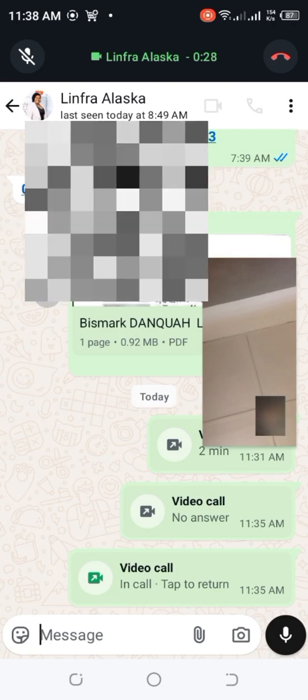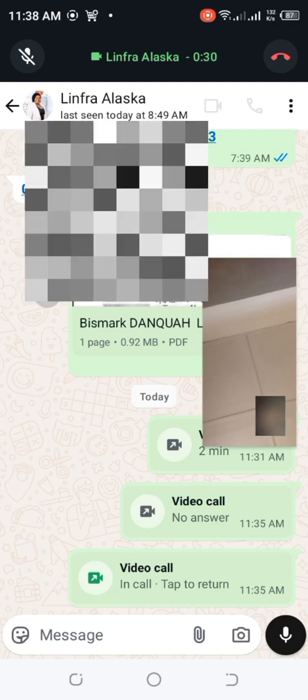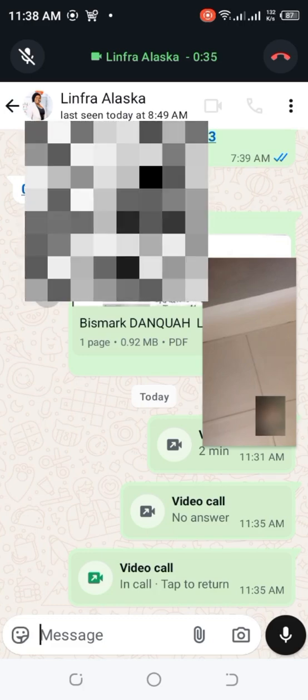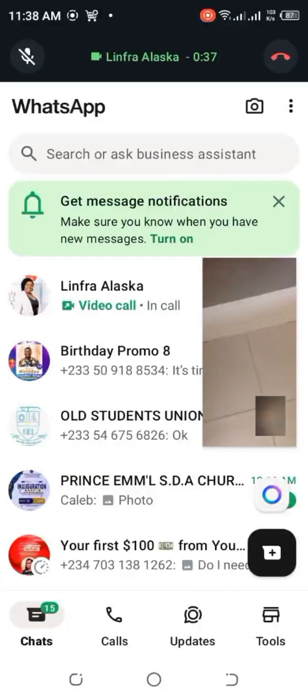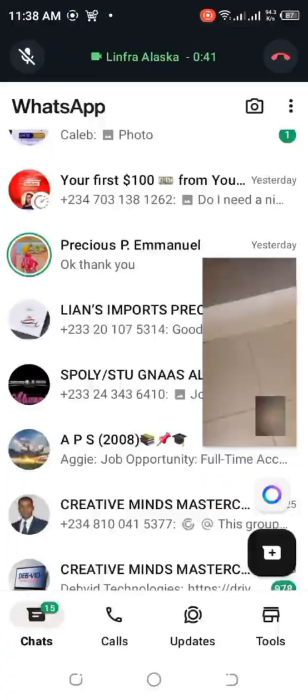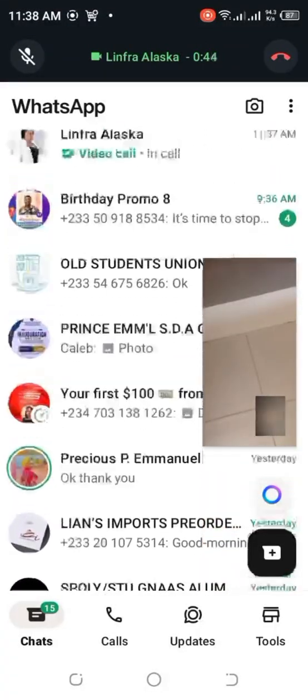So the moment you click start recording, the person can see all your messages on WhatsApp. The person can read everything.